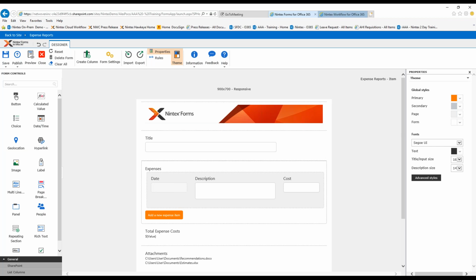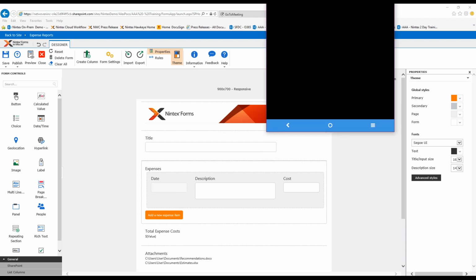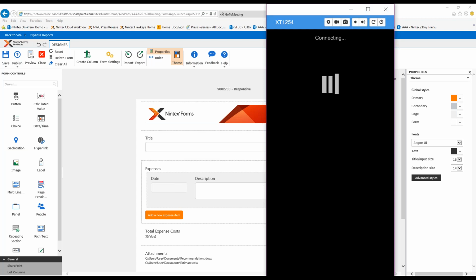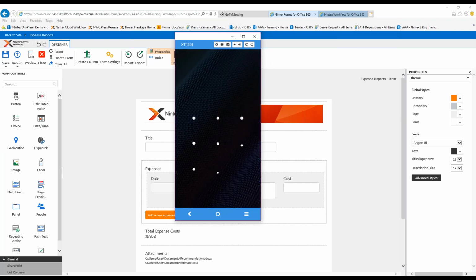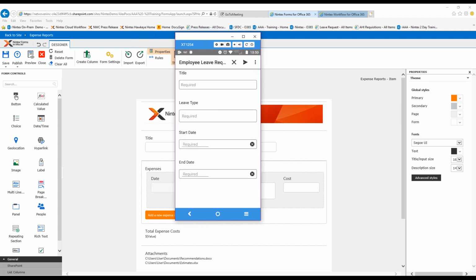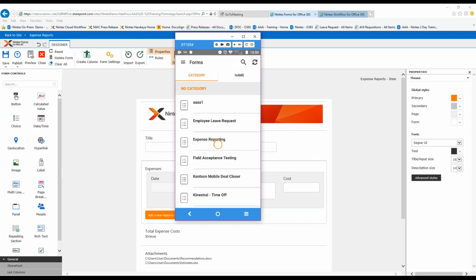Hang on one second. I have to reload my mobile sharing application, and hopefully it's not going to bomb out on me. Let me find the device. I found the device. Let me select it. And here it is off the screen, which is not good. There we go. Okay, so let me go ahead and go back to that application, and let's go ahead and put in a form. If I refresh the screen real quick, let me make this a little bit bigger so people can see it.